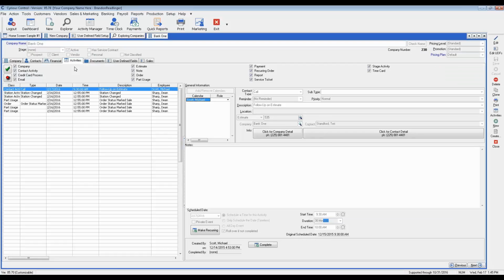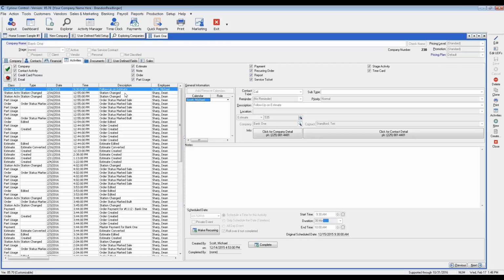So if I'm on the Activities tab here, you see technically everything that is in this list is what we would consider an activity. Well, we didn't want to flood the mobile app with all of this information, so what we basically did was we said, the use case is probably that you're really dealing with a lot of customer-focused activities, and those would be things like follow-up calls, emails, and things like that. So those are the only ones that actually show on the mobile app.